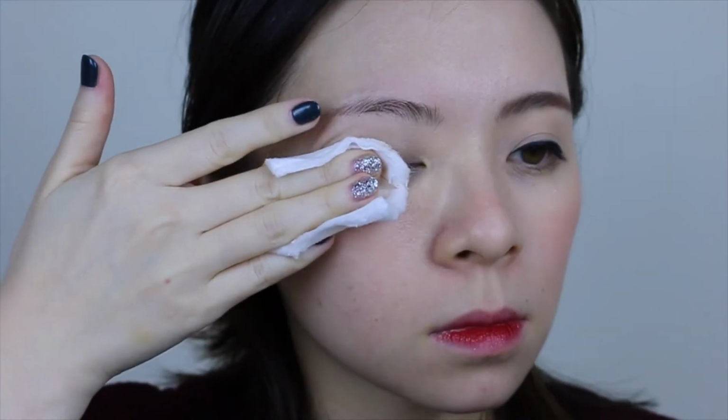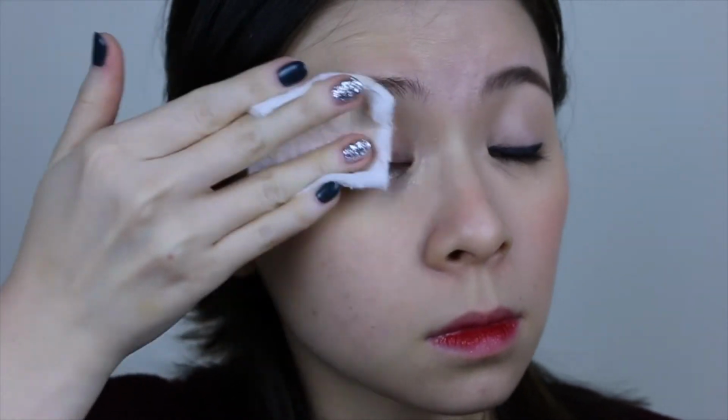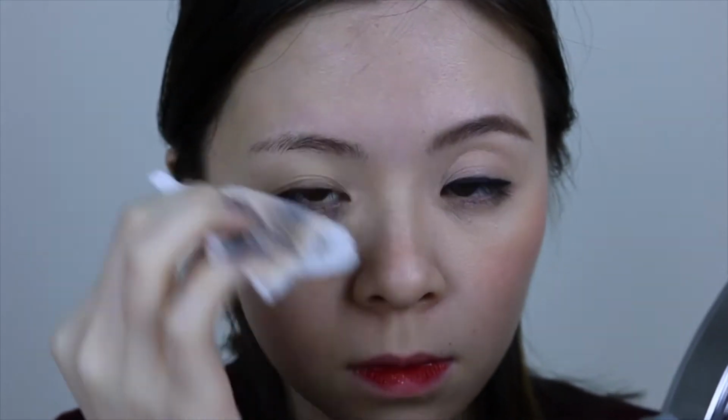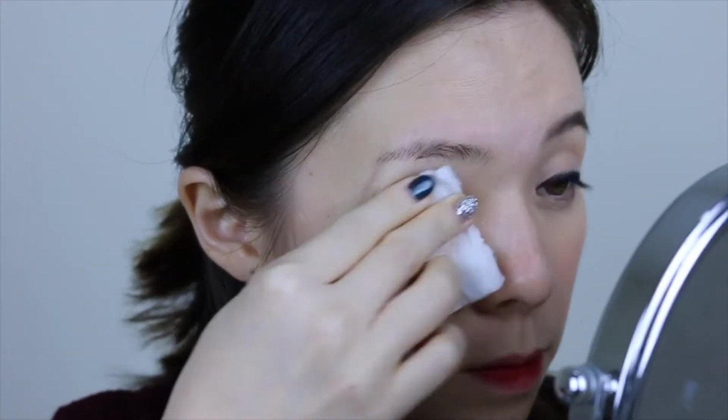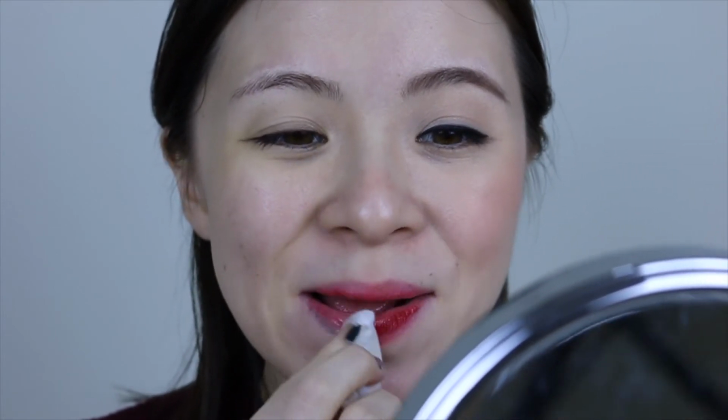We're gonna do the right side. Oh yeah, I'm actually using a lip tint kind of thing, so it's gonna be a little bit hard to remove for the lips part.